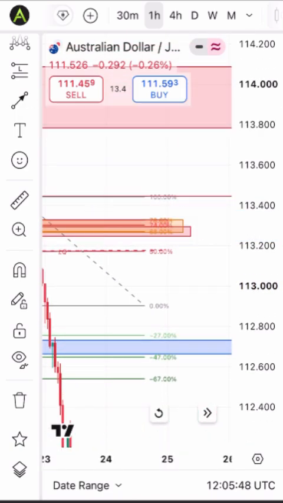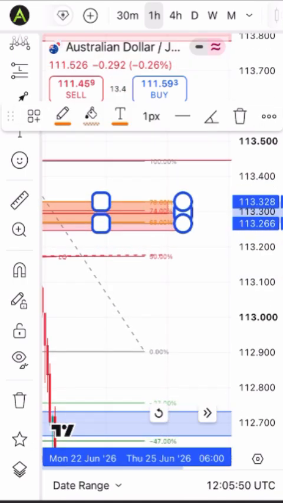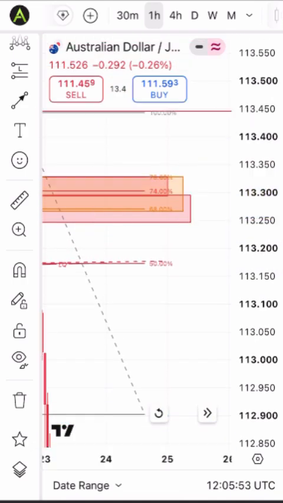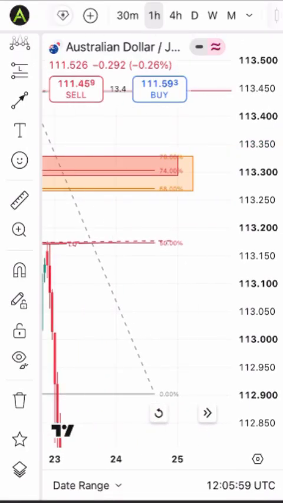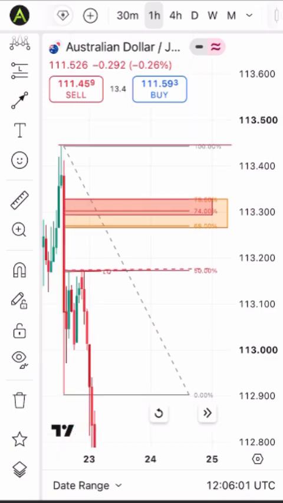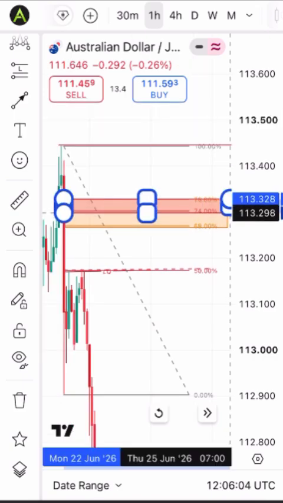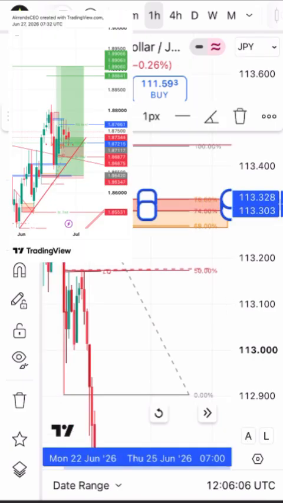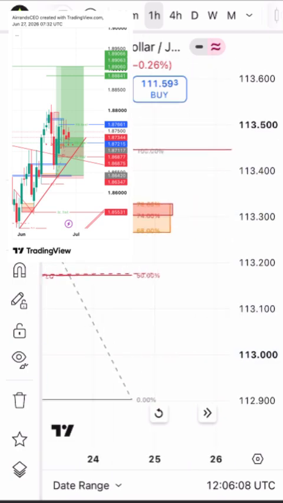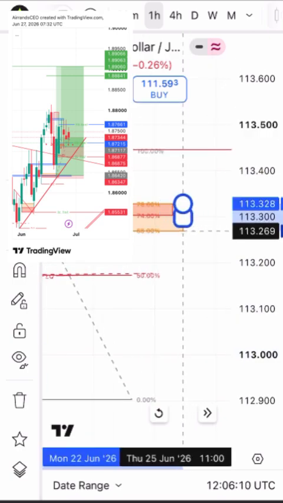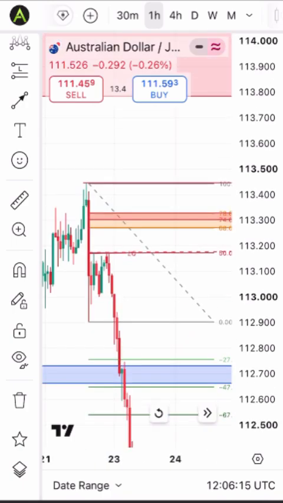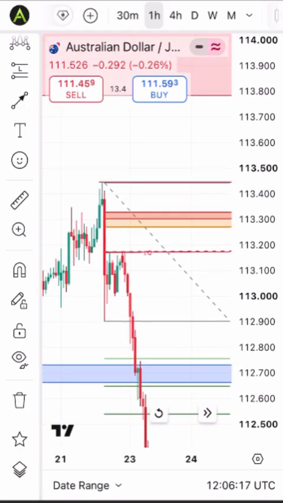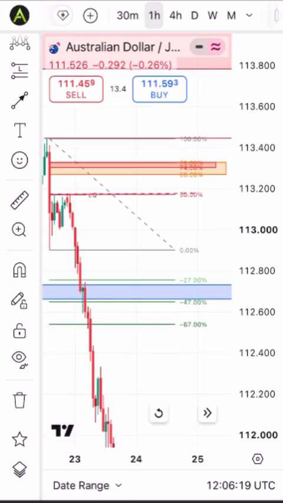Now, let me delete that red line so that it doesn't complicate things. And I'm doing all this from my phone, as you can see. This is how I catch beautiful trades, like the one you are seeing on your screen right now. This is how I catch beautiful trades with very high risk to reward, guys. Let me just arrange that so it lines up perfectly. All right, cool.